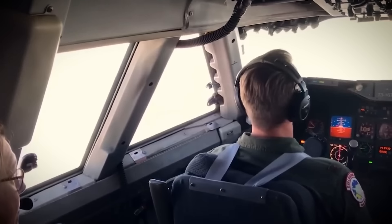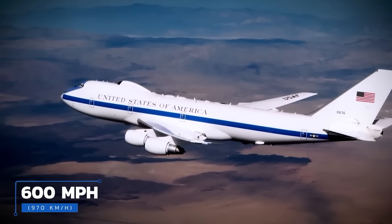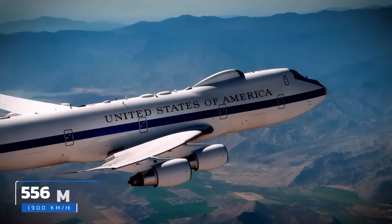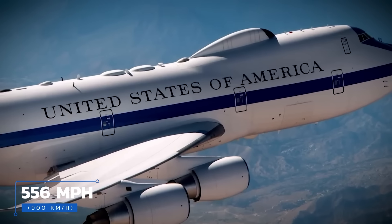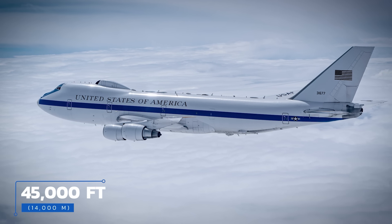When pushing its limits to maximum speed, it can crest just over 600 miles an hour, and it cruises at nearly the same speed — 566 miles per hour or about 900 kilometers per hour. On a single tank of fuel, it features a range of 7,100 miles or 11,500 kilometers, hitting a maximum altitude of 45,000 feet or 14,000 meters. With a few small discrepancies here and there, that puts the E-4B on par with the 747-200 across the board.